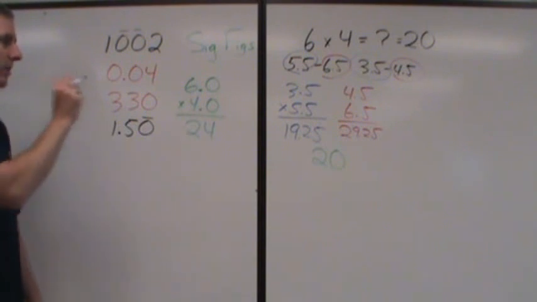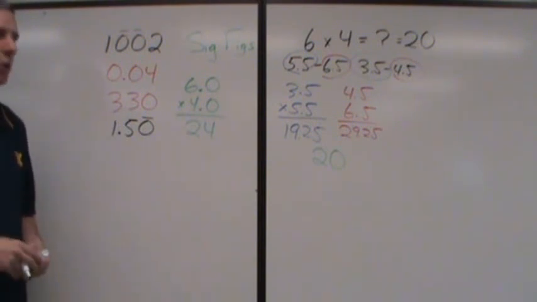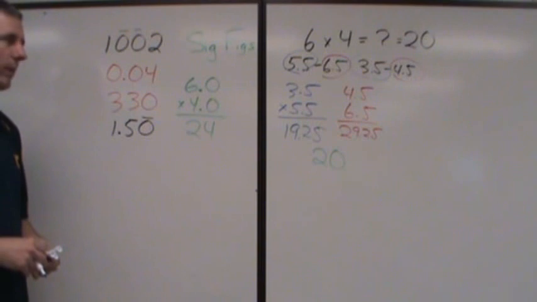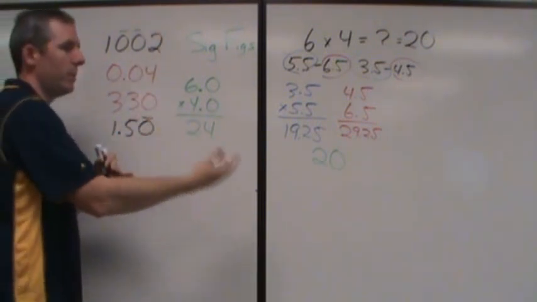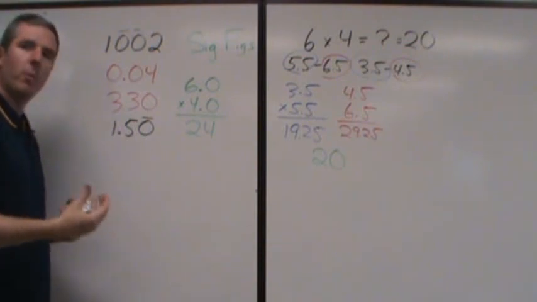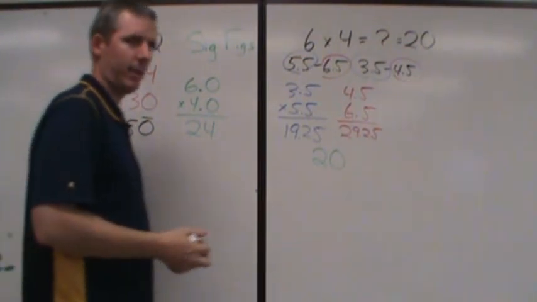And so now when I go through, I'm okay saying 24 because the range of answers is very localized around that 24, and so I'm not misrepresenting my measurement as being better than what it is. So that's how I think the rules of sig figs should be translated in order to make more sense as to the purpose behind them.